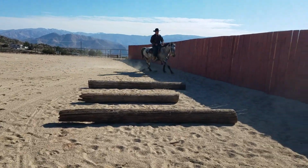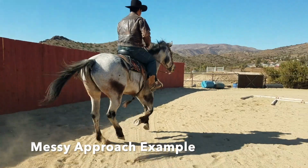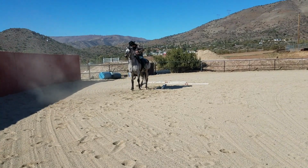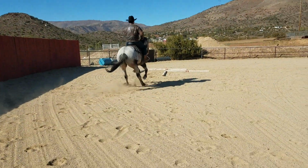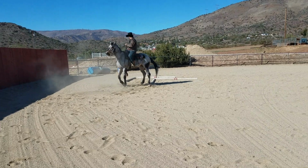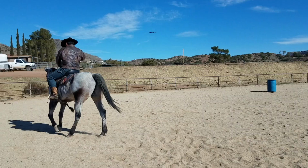Here's an example of an approach that wouldn't get a really good score from me, just because you don't really quite know what the rider wanted to do here. Move the shoulders over or move the butt over. You see both of the legs moving all at the same time, so when it comes up here and moving the shoulders or the butt, really make it clear so that the judge can see and possibly give you a higher score for that approach, seeing if it was just the butt or the shoulders.